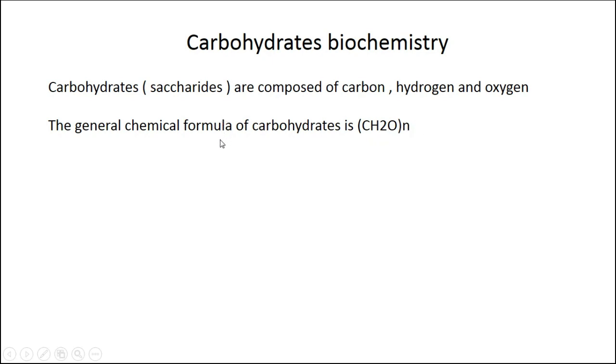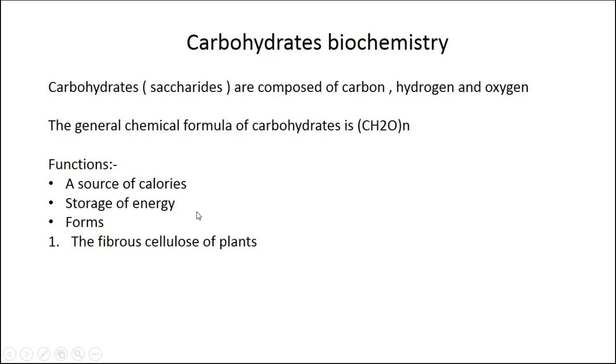Carbohydrates have several functions. For example, they are a source of calories, they store energy, and they form several things, such as the fibrous cellulose of plants, and cellulose is one of the carbohydrates, and we are going to talk about the structure of cellulose later in the video. They also form the exoskeleton of insects, and they form the cell wall of bacteria.